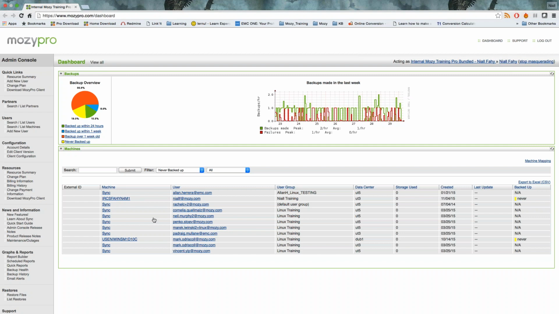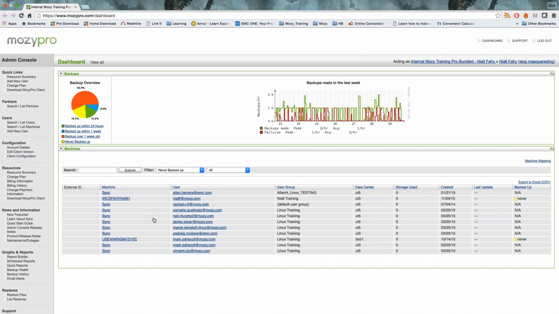It syncs your data from your machine to the cloud and to any other machines that you have the Sync software installed on. So it's not actually running a backup in the same way that the client does. It's just mirroring your data from your machine to our servers to any other machines that you have.